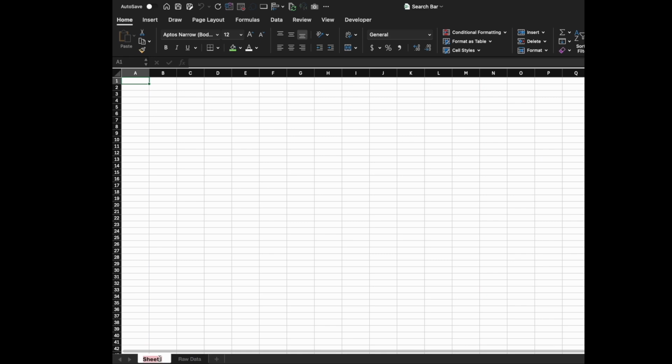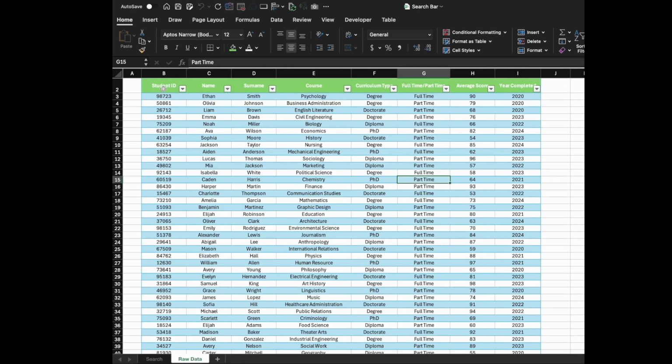Now in a new worksheet, name it Search. Copy the title headers and paste.